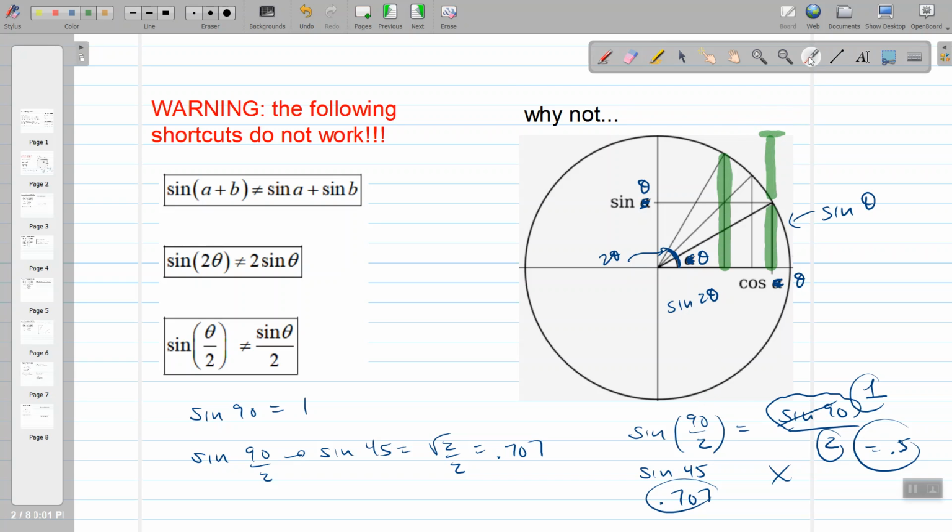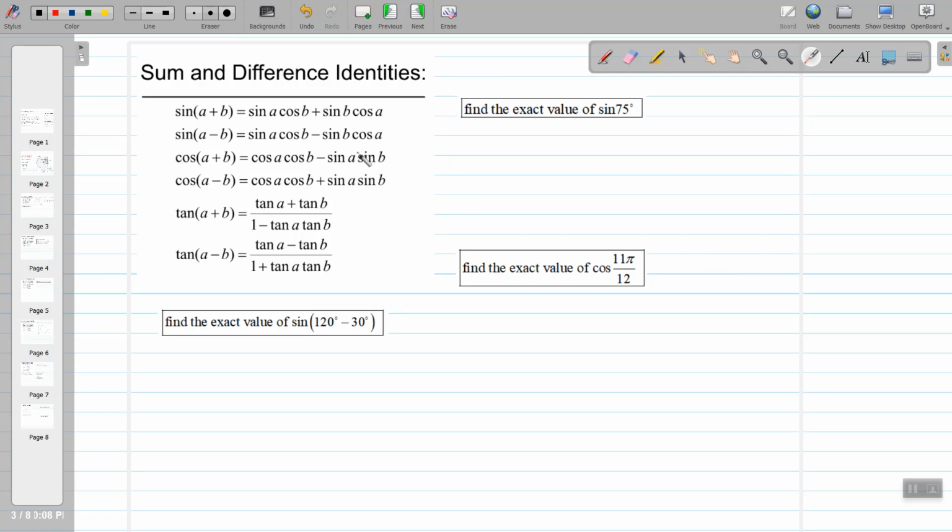So visually, I don't know if this helped or not, but that's why this is not true. You have to understand that when you double an angle, in other words, when you double this part over here, it doesn't mean that this part is also going to double. It's likely going to get bigger, but not twice as big. How much bigger is it going to get? How much is this new length going to be? That's where you're going to have to use a formula to help you figure out exactly how much. Hopefully this gives you a better idea of why we're going to need to use the formulas. All right, so let's take a look at how your sum and difference identities would work.